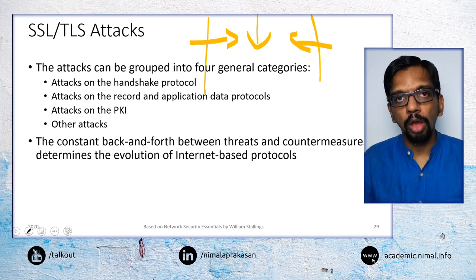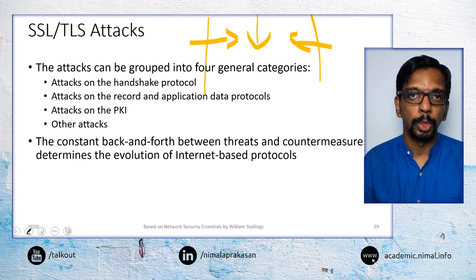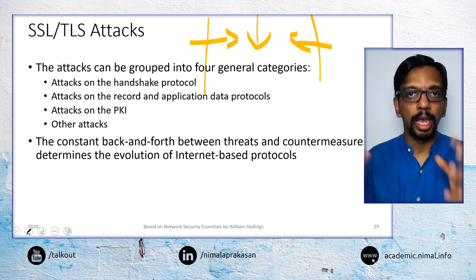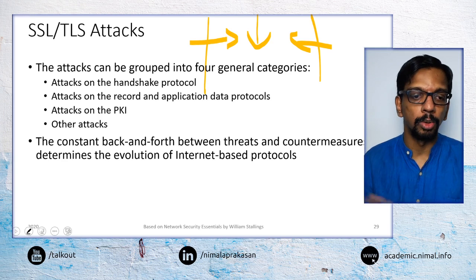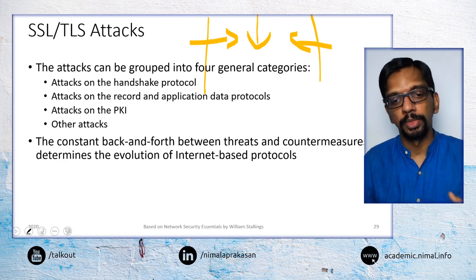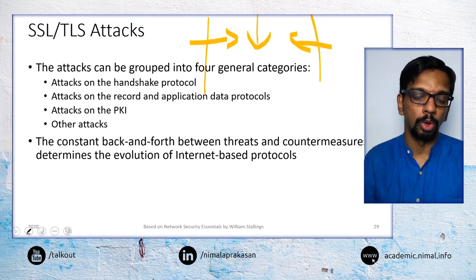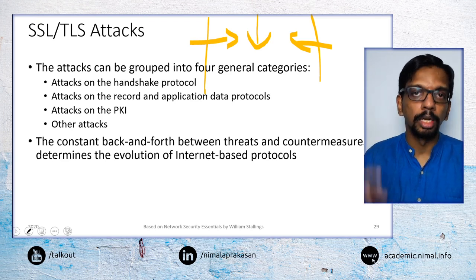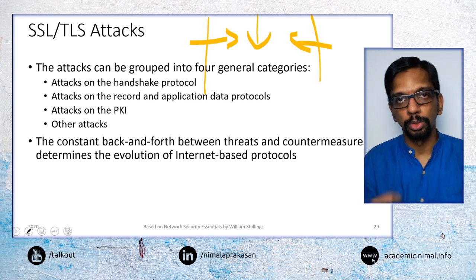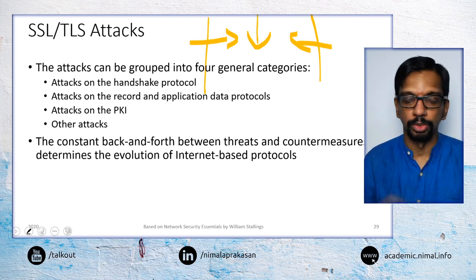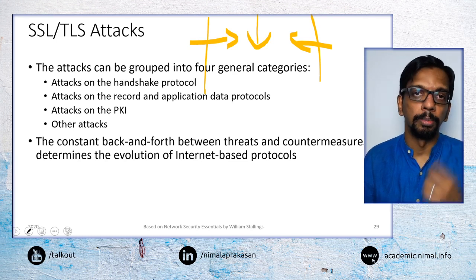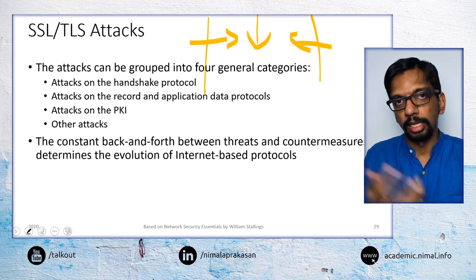The reality of the nature of network security and computer security in general is there is going to be a back and forth between these threats and countermeasures as things evolve, as internet based protocols evolve. There will be new threats coming along, and there will be new countermeasures to address those threats. So that is the nature of this environment, and the same thing applies to TLS attack threats as well.